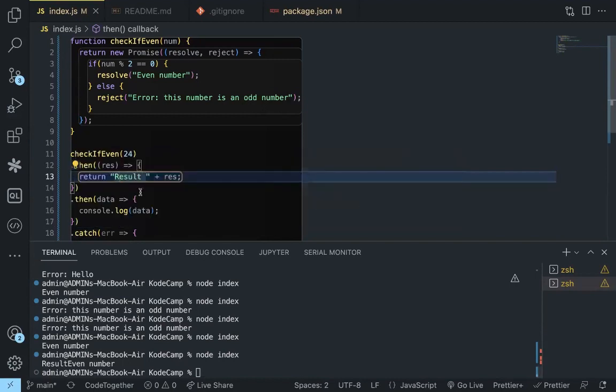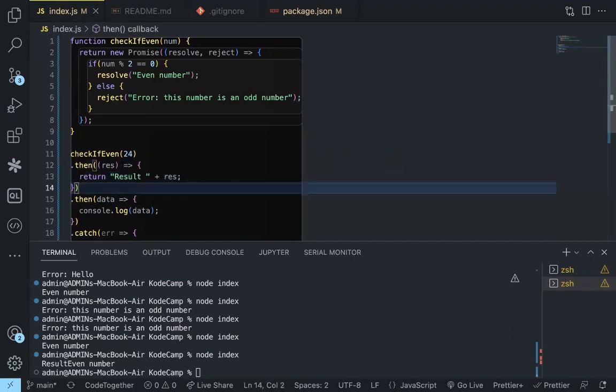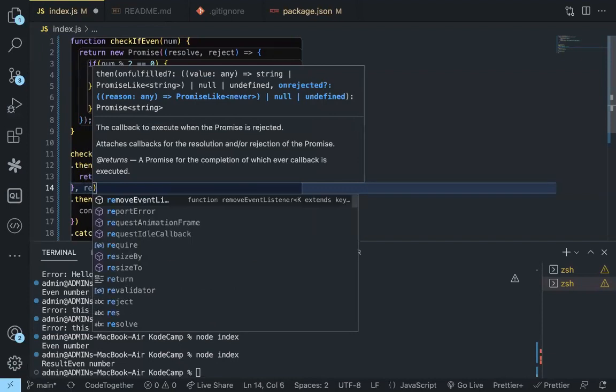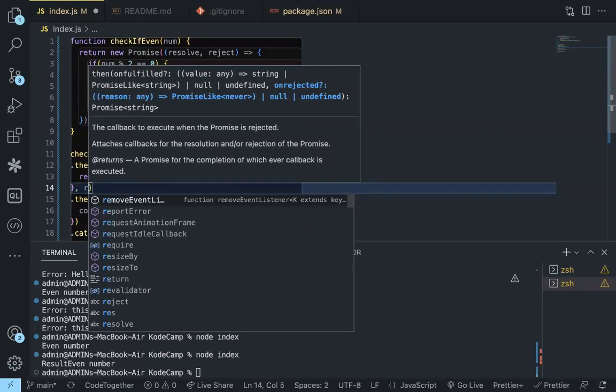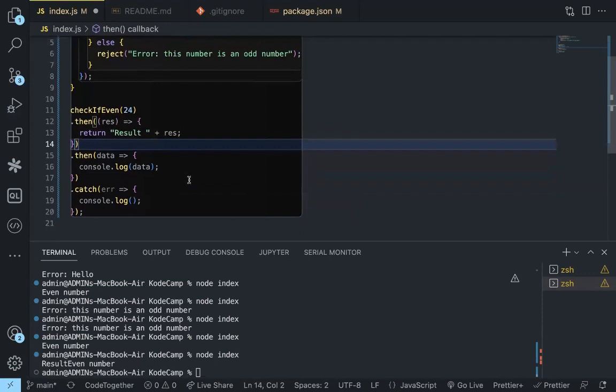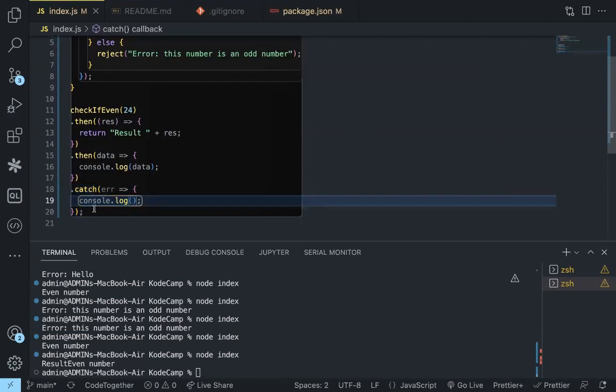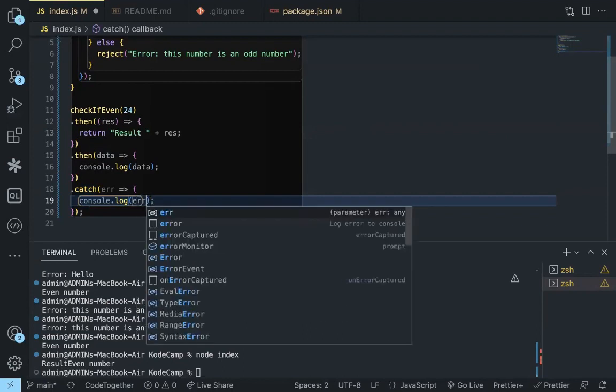But if I want to handle an error that happens only here, I can pass in a reject handler here as a function. But I want every error that can happen to be handled by one statement, and that will be this error block here. So I'll just put err inside there.